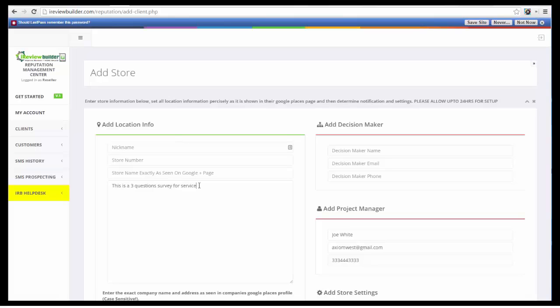Now, if it involved a salesman with the exact name of the salesperson that sold the product or service, then that's going to be for sales. That's going to be a 4-question survey. If you ever want to add a supplemental survey into the process as discussed before, you're going to want to indicate it down here.